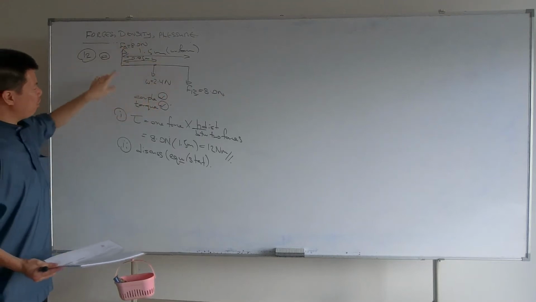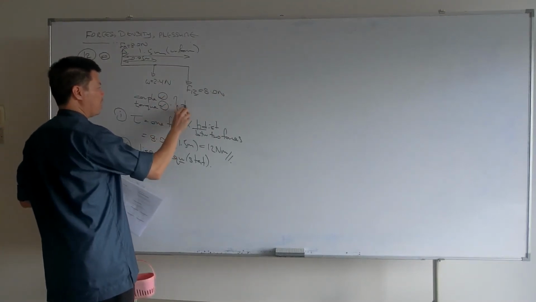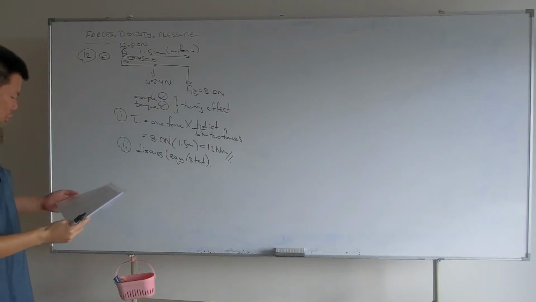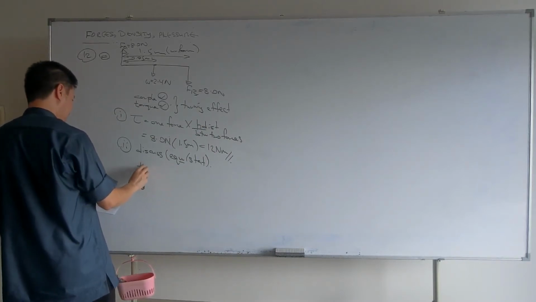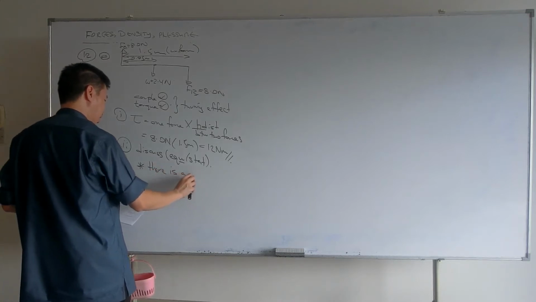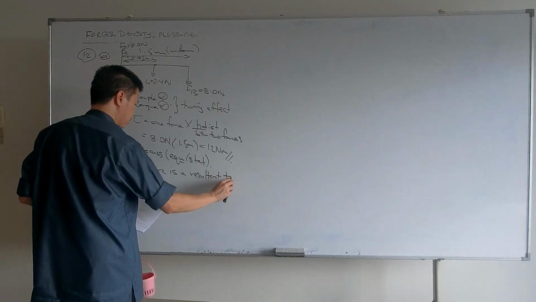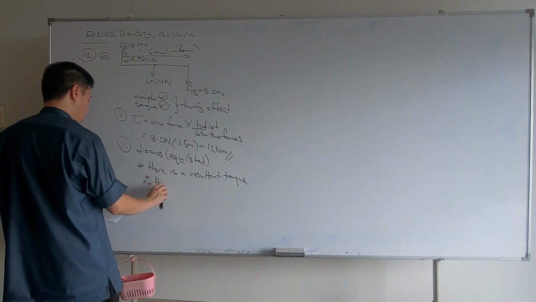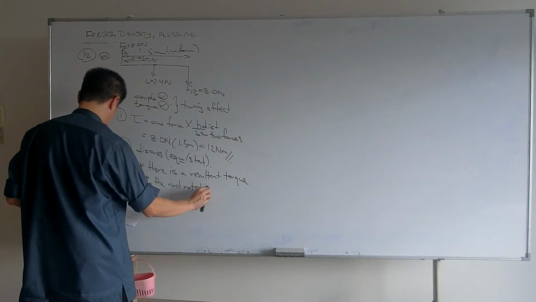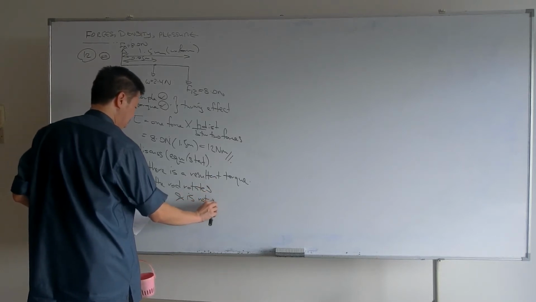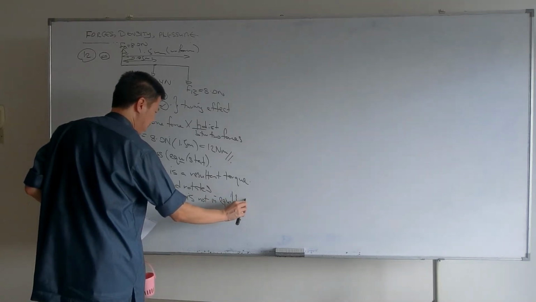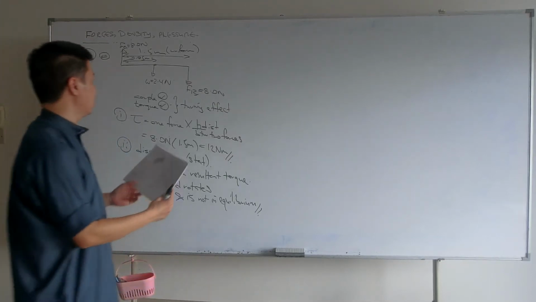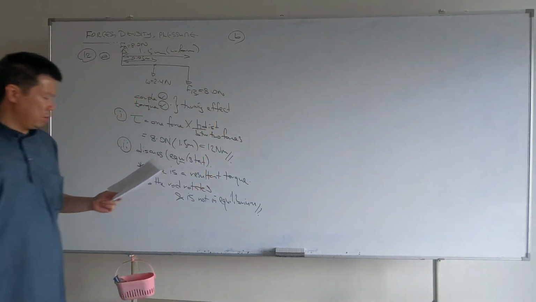But here, remember, you have a torque, means that you will now have a turning effect. Once you have a turning effect, therefore it's definitely not in equilibrium. So, your answer is there is a resultant torque. Therefore, the rod rotates and is not in equilibrium. Now, moving on to the next part, B. Notice, very straightforward, very easy questions.